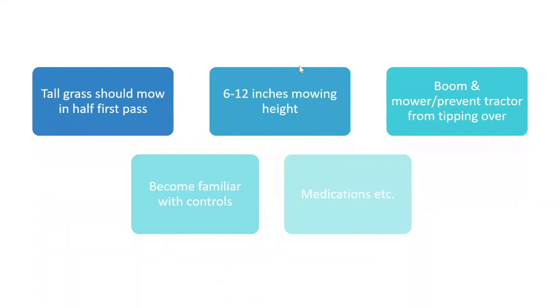Tall grass should be mowed half first pass, okay? There again, that depends on what you're going to do. Sometimes it's advantageous, especially if you get a brush hog type mower, to mow it down in half first, okay? And you should always leave 6 to 12 inches of material. Now, 6 inches is pretty good, so you don't want to cut it down any lower than that. But anywhere from 6 to 12 inches is a good mowing height, okay?